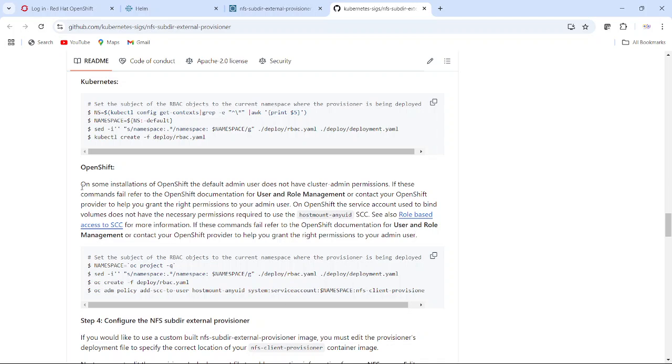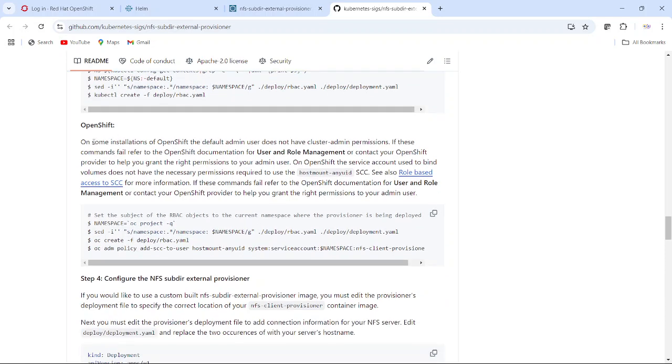On some OpenShift installations the default admin user does not have the cluster admin permission, but this is not our case. Our kubeadmin has full administrative rights, so this documentation recommends using the administrator user that can perform all the advanced level operations on the cluster.